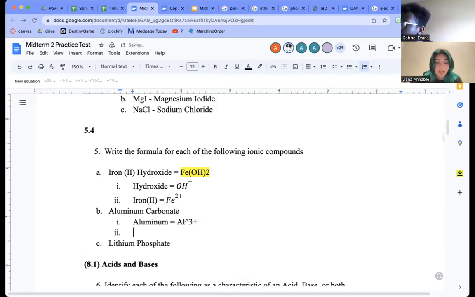Alrighty, and carbonate is the next one. Since we've been talking about polyatomic ions, is carbonate a polyatomic ion? Yes or no? Yes, it is. It's an important one that you'll need to know, but it'll be given to you, so don't worry about it. So what is our formula and our charge for carbonate? CO3 to the -2 charge. Everyone agree with that?